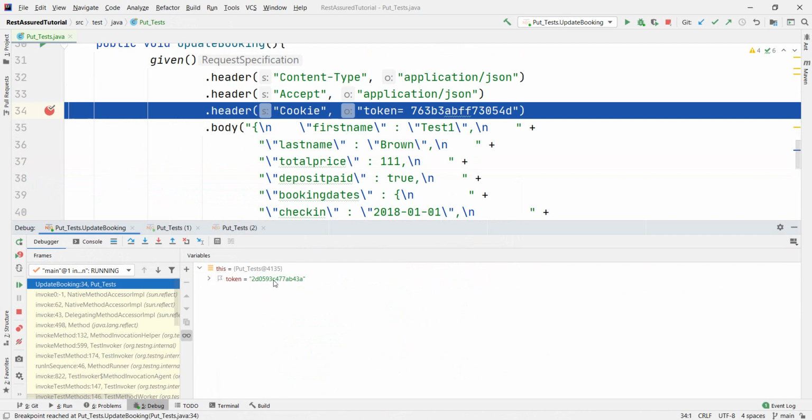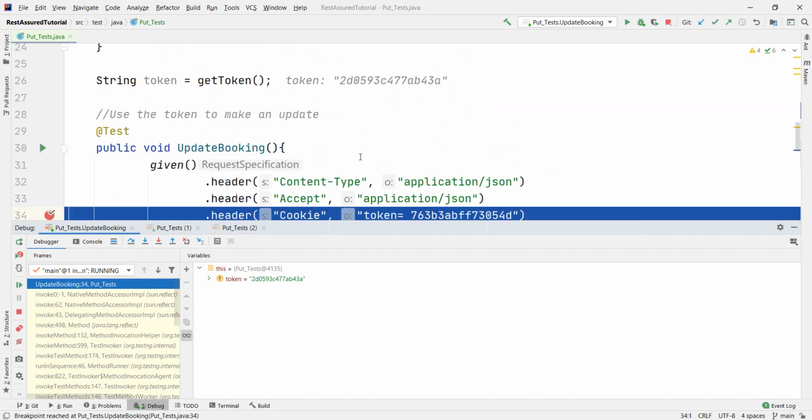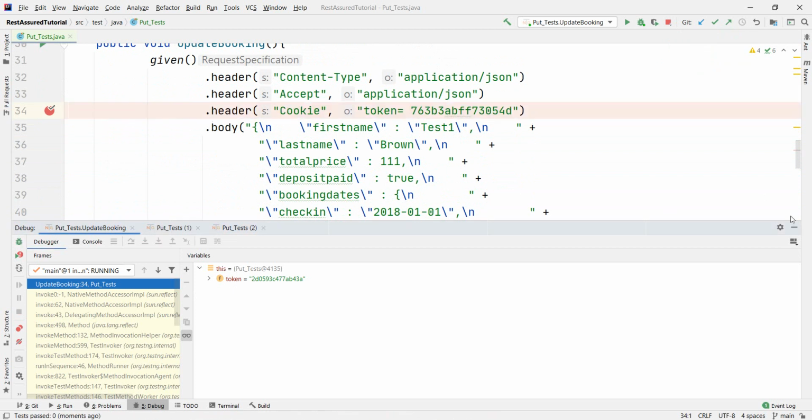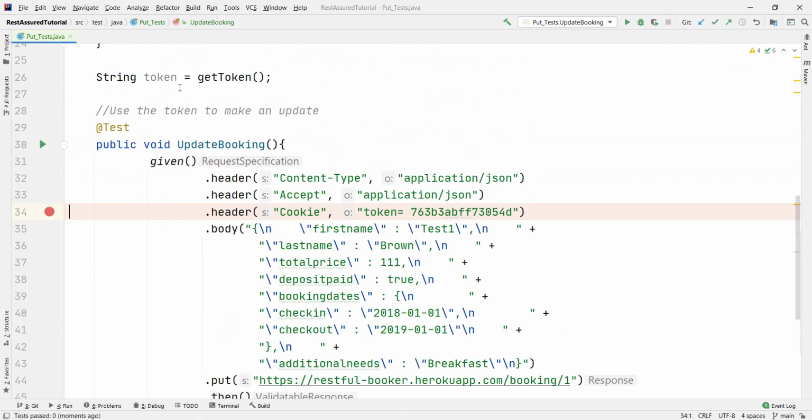And if we check the token, the token has a value. We will need now to modify this token value here, but we will need to keep the format. So we have the token value. Let's just stop this. Let's remove token value. So we have the token.